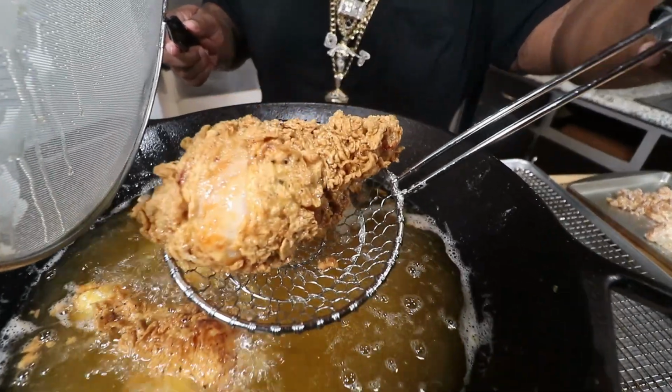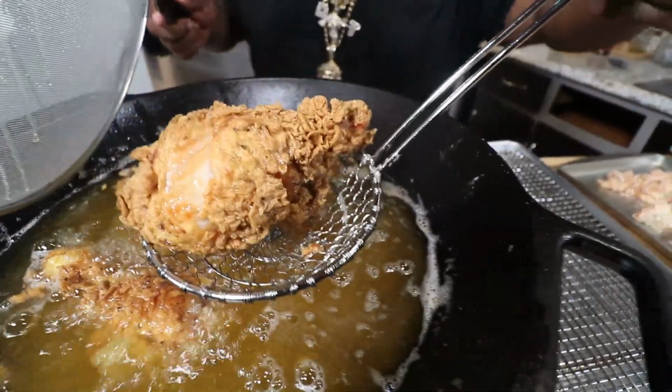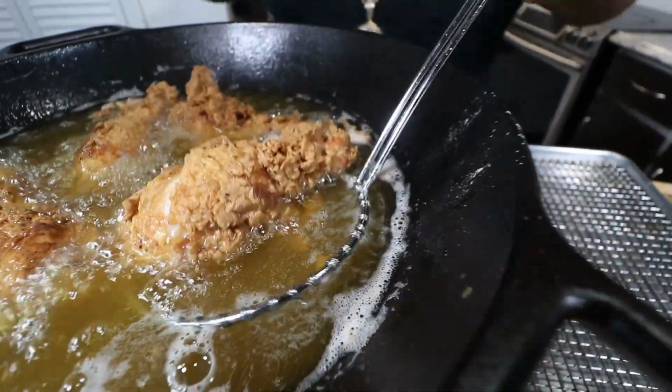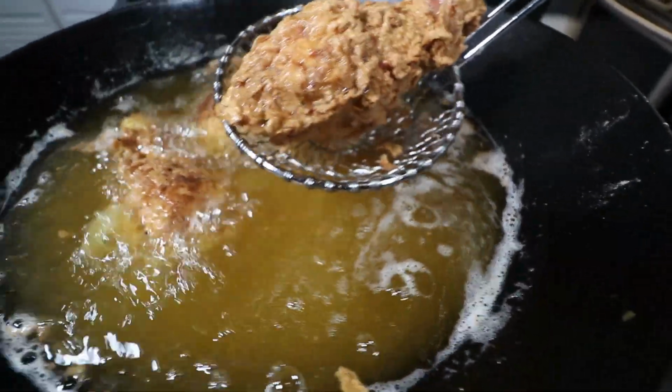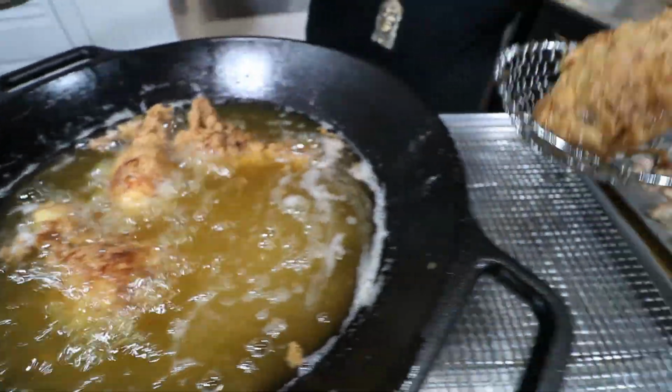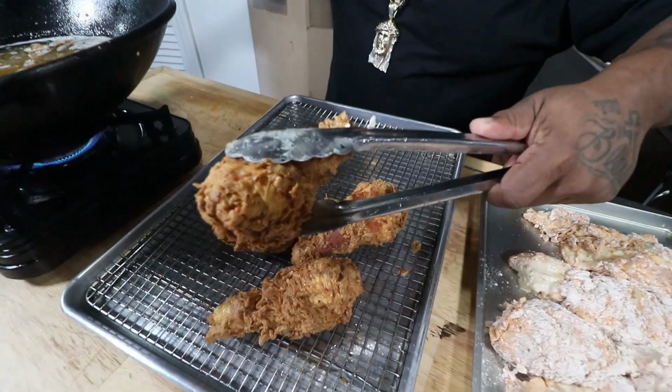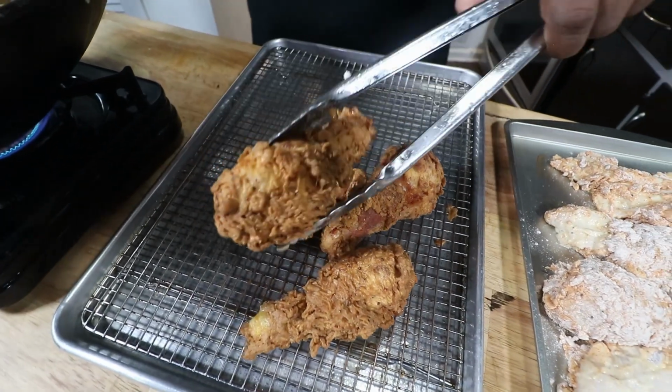I'm talking about big crunch, big crispification. Yeah, big old drip. Look at that. Let's pull this chicken, man. You see the crispification? GBD, Mr. Tran, golden brown and delicious.